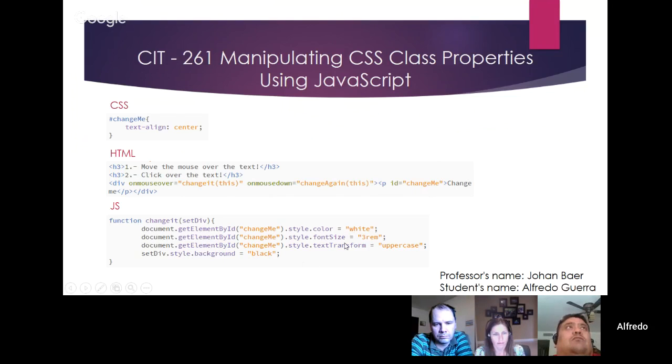And all of these I use to change the property of the text. But if you set div, I'm changing the property of the div.